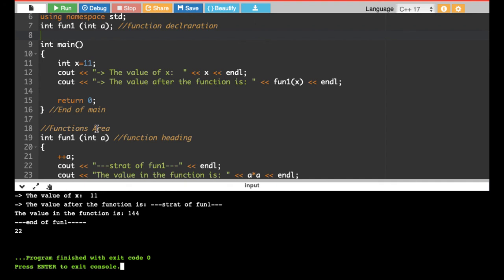So the value of x is 11. The value of the function, where the function gets called, is 44, and then here is our value of 22.